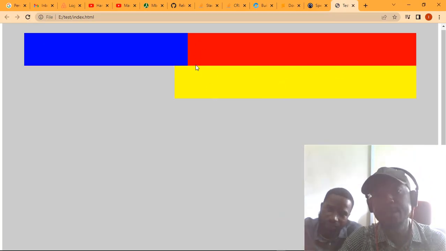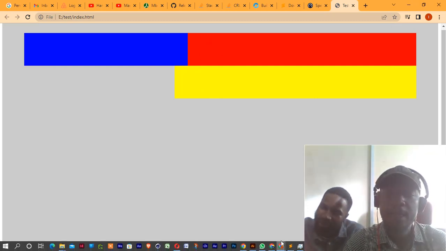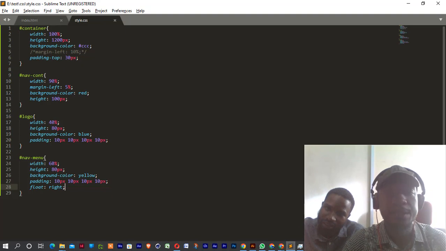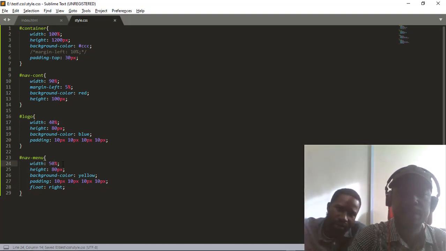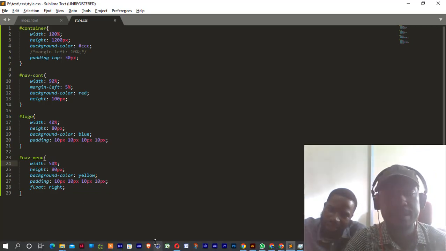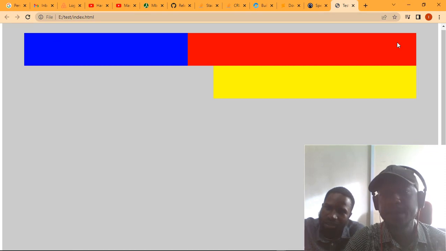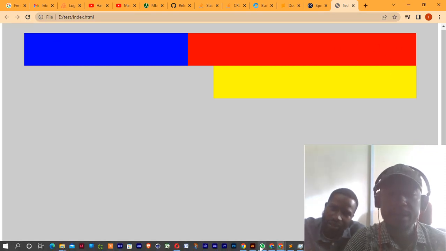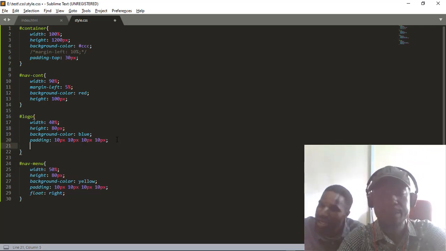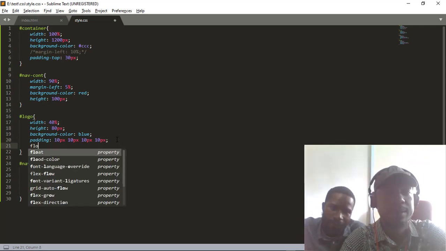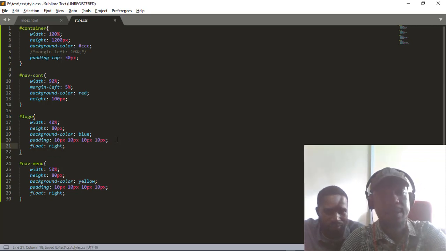But now the padding is what is going to distract it, because I've done 10. So 10 plus 10 is 20. So I'll come here and reduce the width, and give it up to 50, so that we can take the 5 from both sides. So from here it is here. It's also about calculations, so you must know calculation. I'll add this one, and then I say this one to float right, and then you save.